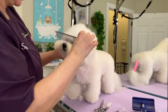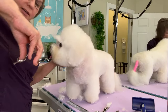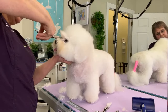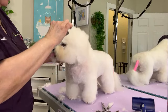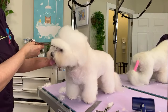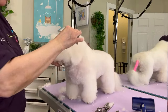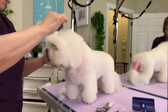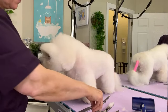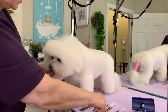So I combed the top knot back, and I combed part of it just a little level here forward, using my curves this way to keep the overhang out over the eyes. I'm carving around the eyes, trying to expose these beautiful eyes. Now I'm going to bring a little more hair forward and build it out a little further. Using my curves backwards, going to build it out this way. Now I'm going to comb a little more forward. You can start taking my curves the regular way this way. Now I'm going to comb a little more forward. And just keep going step by step, bringing it all out and forward.